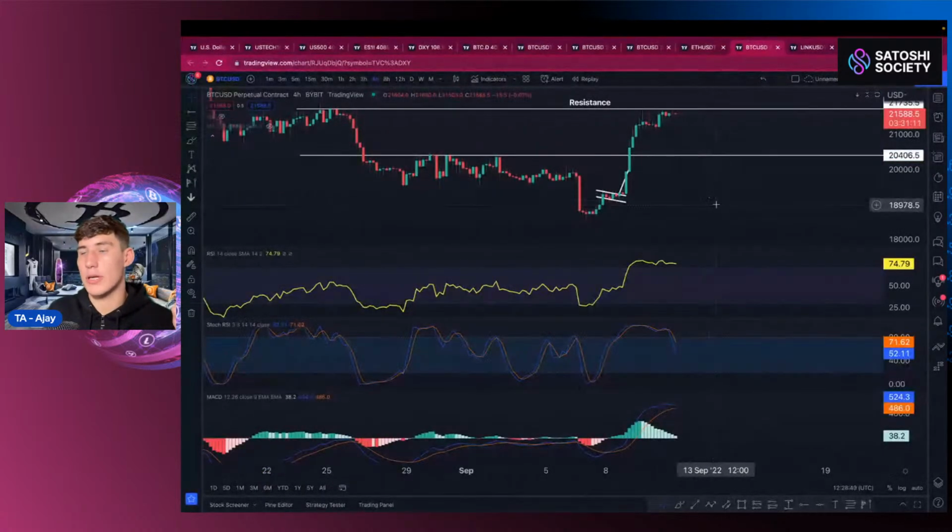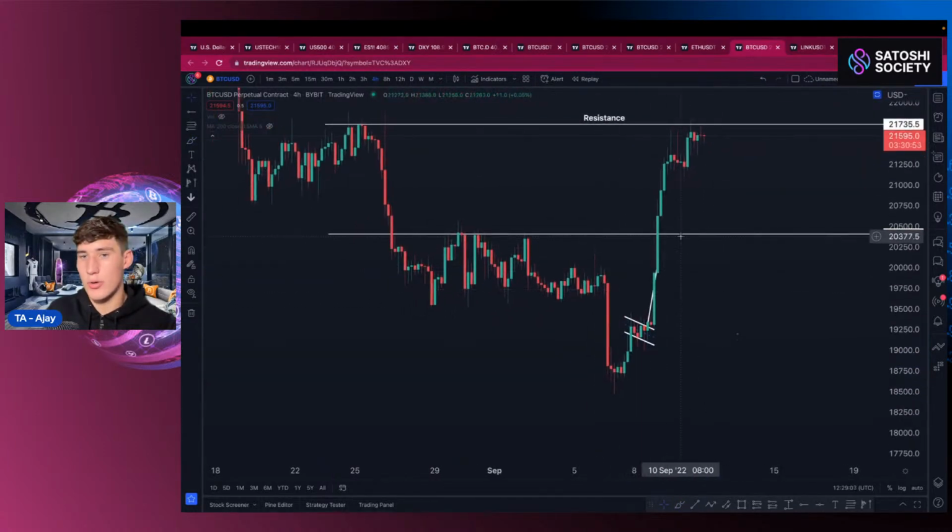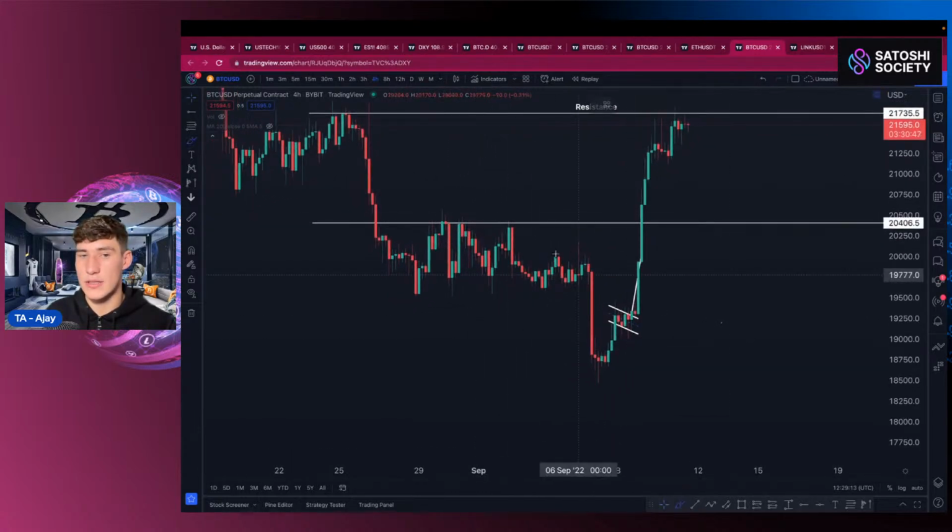But what I would be looking at is for these indicators to be reset. So once the RSI does come down to below that 30 level, down to the approximate 25 level, and same with stochastic RSI, once it makes its way down and resets, and if we do come into support, which is sat at around $20,400, which is previous resistance. So obviously it is going to act as support, as you can see here, previous resistance. So it will act as a bit of support. That is where I would be looking to take profit from.